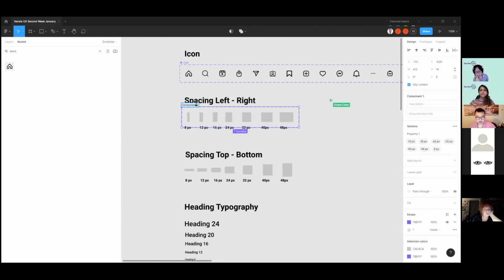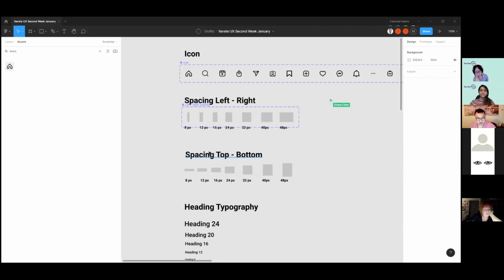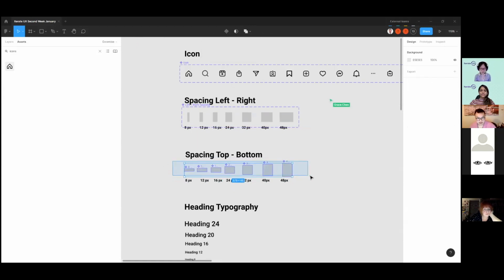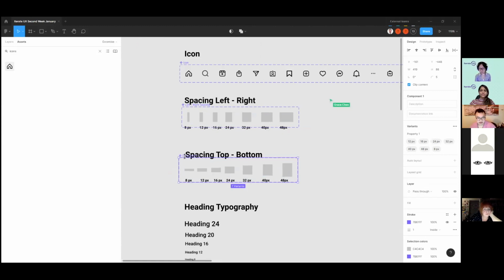Easy to do. Don't forget naming things, left, right, spacing. Okay, same thing with this stuff. What's the button for? All right, combine as variant, top.